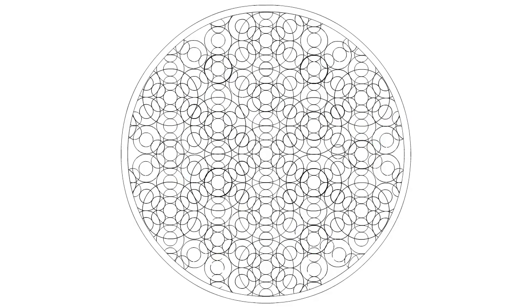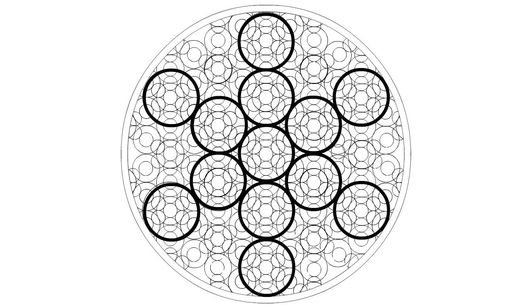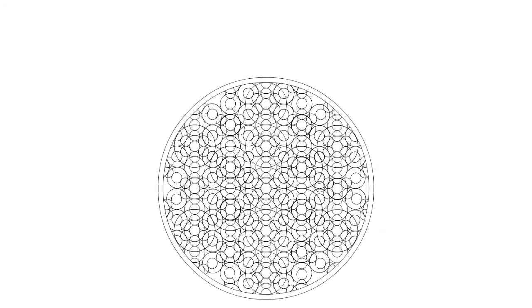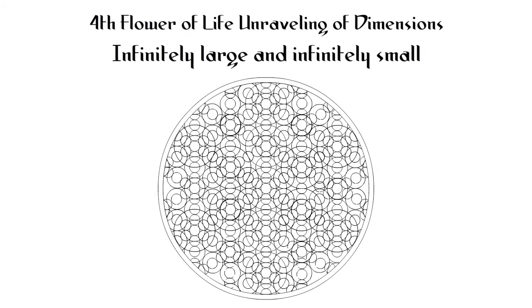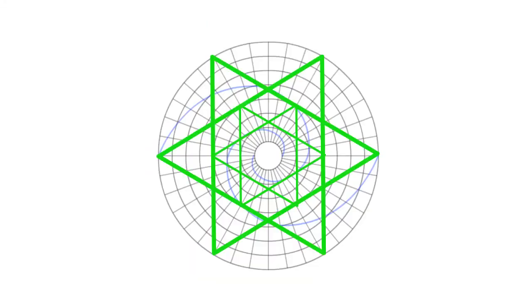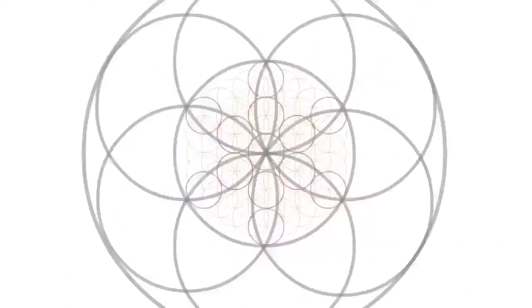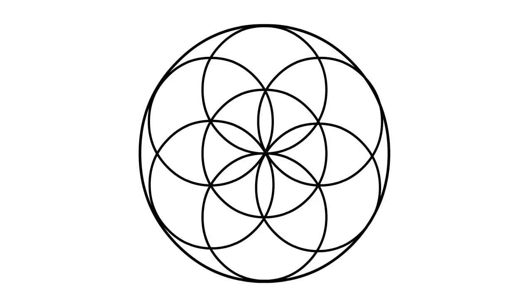So just briefly looking at this image that we looked at in lesson 7, this is the fourth unraveling of the flower of life. It is an infinite spectrum of never-ending fruits of life within more fruits of life. This is the unraveling of dimensions, so it makes a little more sense now, but I won't have time to show you anything more today. So what you just saw was the second unraveling from the third rotational pattern of Genesis, the geometry at the heart of creation.